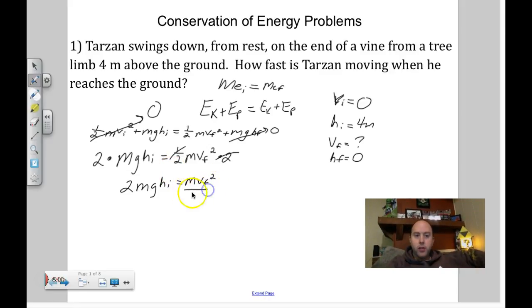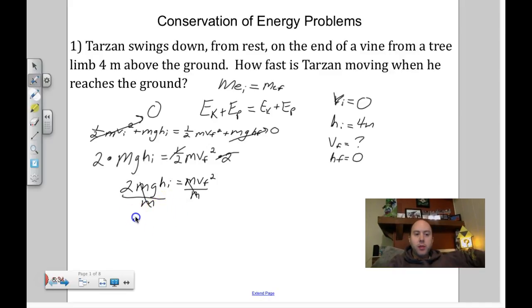Next, I've got to get final velocity squared by itself. How? Divide both sides by mass. Goodbye mass. I have mass over here, mass over here. Also, interesting fact: if every single term in the equation has the exact same variable, notice, every single term has mass, they all cancel out. I could have gotten rid of it at the very beginning if I really wanted to. You'll never have to deal with mass here.